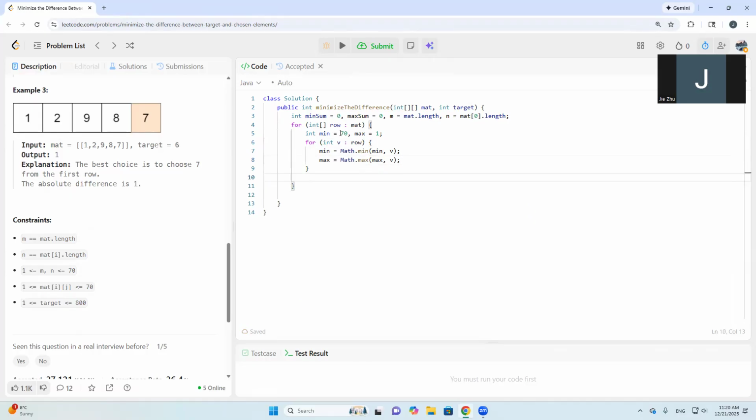So we'll see minSum should plus-equal min, and maxSum should plus-equal max. If minSum is greater than target, we just need to return minSum minus target. And if maxSum is smaller than target, then we'll just return target minus maxSum, right?